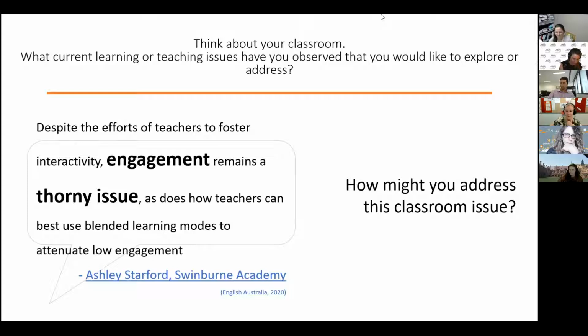Thorny issue, I think, is a really good way to describe this one. Yes. Interesting that some of us mentioned engagement and motivation that we've noticed in our own classrooms.